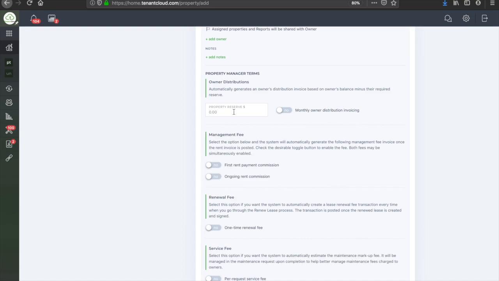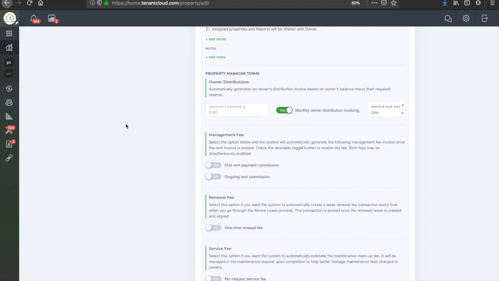So, for instance, if you have $1,000 in rent coming in for the month and you have $300 in expenses that have been created and recorded in the system prior to the automatic owner distribution date, which you'll set the date just to avoid any issues of invoices not being entered in time. We'll say, let's say the 20th. Now, the 20th is a pretty common date for property managers to select because it gives you time to, A, collect rent, and B, to go through and enter any expenses for that month or from the month prior that have not been paid yet.